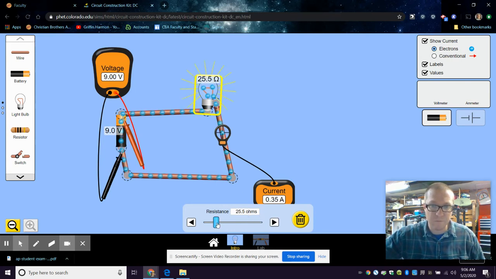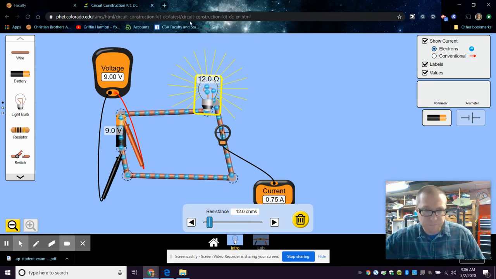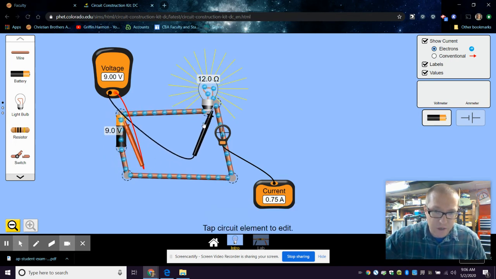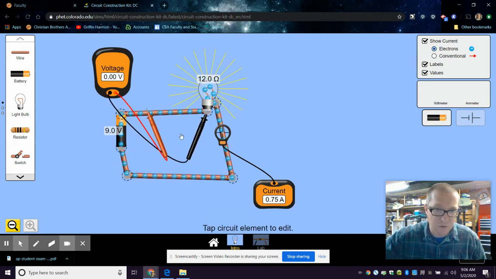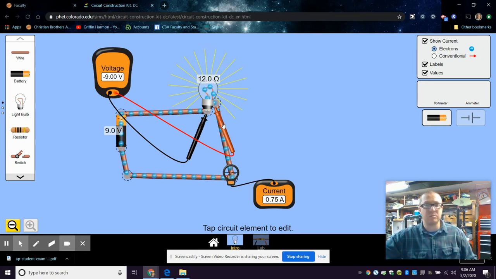So it's pretty cool. You may hear your fan on your computer kick up when you are running this simulation, and that's what is going on. Now, here's the deal. I can take those wires and I can put them here. There's no voltage difference across this wire. So what you'll see is there's no voltage difference across anything unless you have resistance. All right, so that's an important fact.